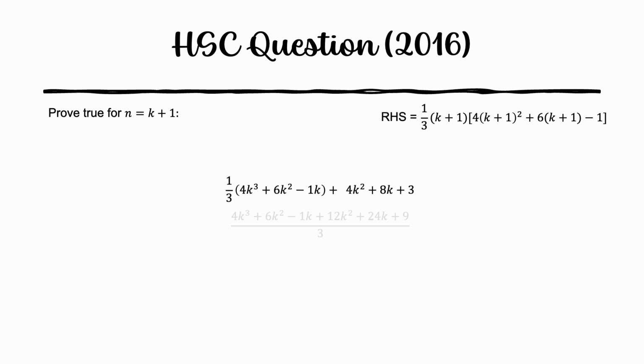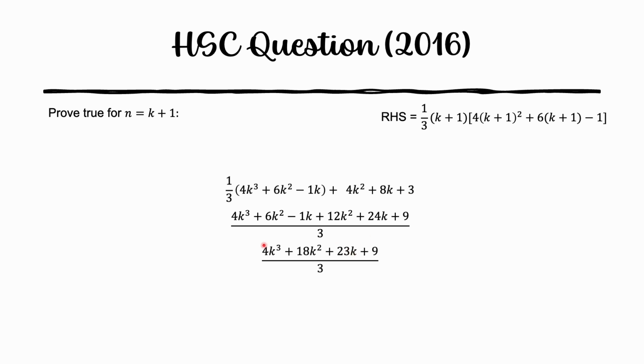Moving back up again, we have a look at this. So what I've done here, we've just put all of these terms over the 3, and then here we've timesed all these terms by 3 to keep it divisible by 3. So we've got 4k squared becomes 12k squared, because 12 divided by 3 is 4. And we've got 8k becoming 24k, because 8, 16, 24, 24 divided by 3 is 8. And then we've got the 9, because 9 divided by 3 is 3, as seen when proving n equals 1, where we had the 3 equals 9 over 3.